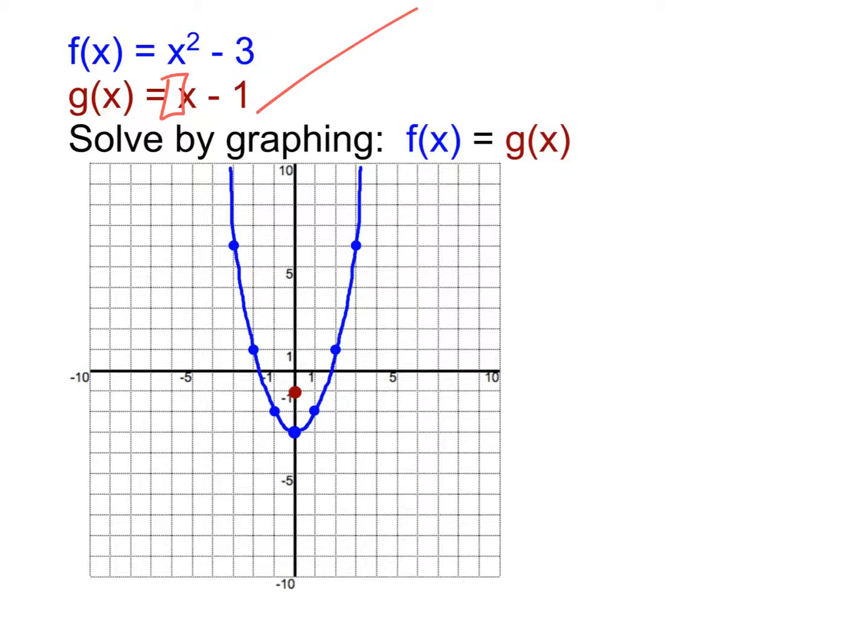So from that first point, we're going to go up 1 and over 1. That's the default. If there's nothing multiplied out front, we go up 1 over 1. By the way, remember that number out front can also be described as slope. If you're thinking of it in terms of slope here, your slope is 1.